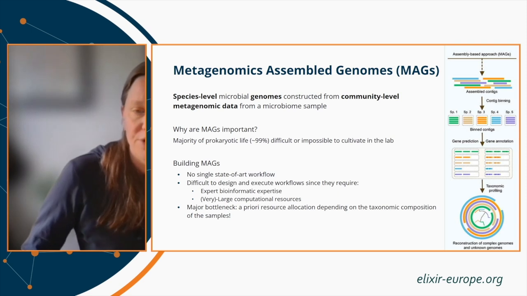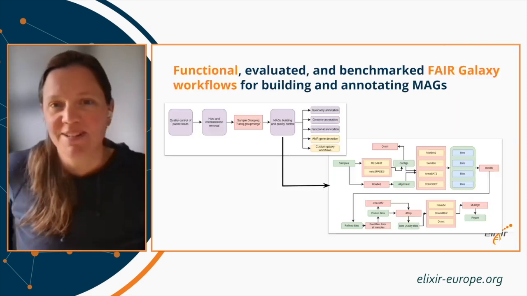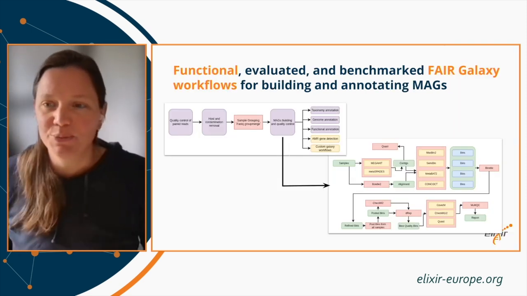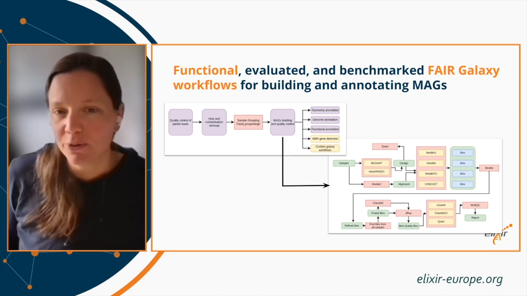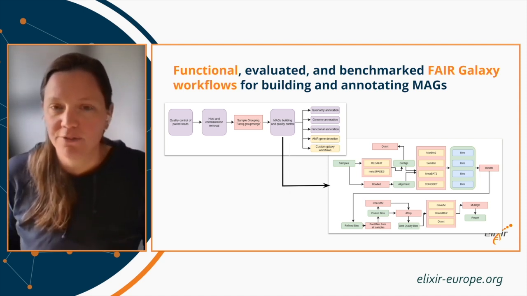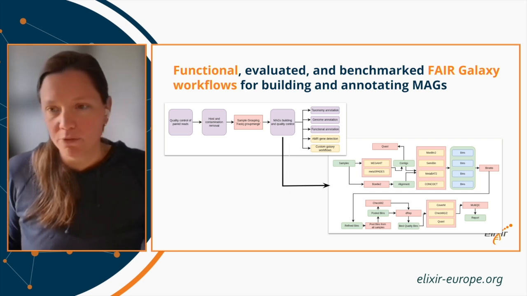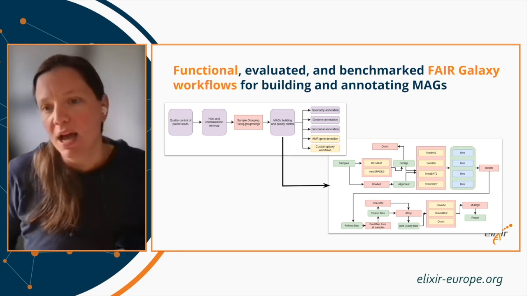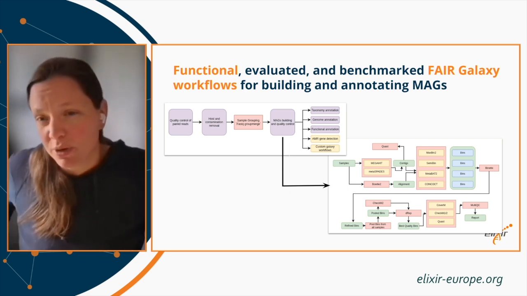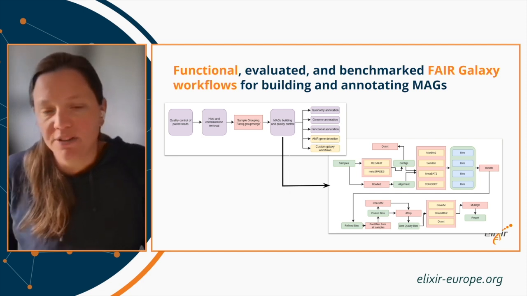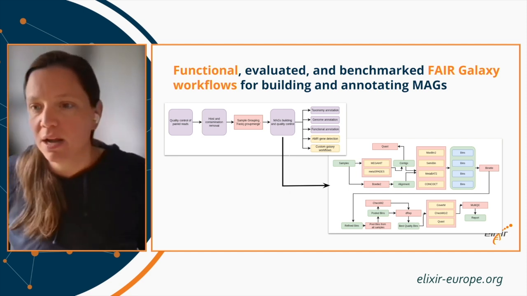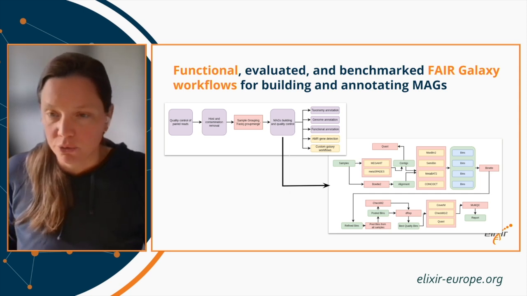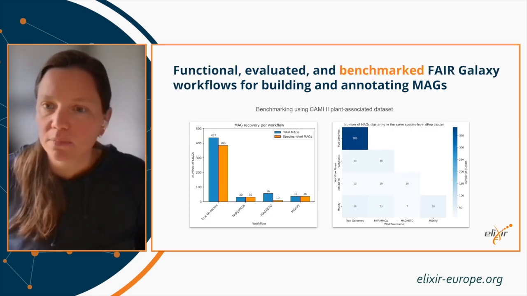So in the FAIRyMAGs project, the idea is to build functional Galaxy workflows. That's what we have done. We have built 5 different workflows and a big workflow that combines all of them. It's really dedicated to MAG building and quality control, and you can see it in the small picture there, with many different tools.